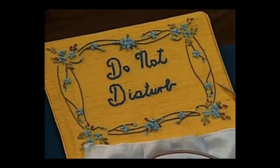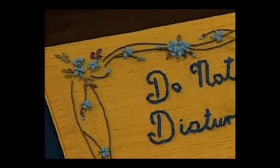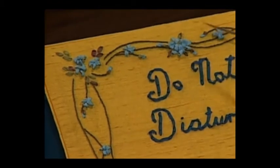Thank you, Martha. Today, Martha, I'm going to do this sign. Now, I think you will agree that there's no excuse for missing this one. Oh, it's just beautiful. I love those colors. They're fun, aren't they? Now, you will see that we have little forget-me-nots here, and this is the stitch that I'm going to be teaching your readers today.